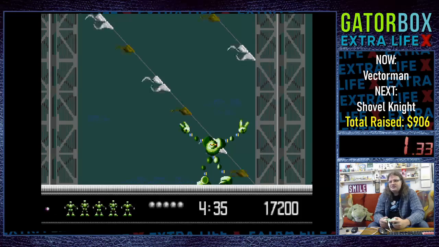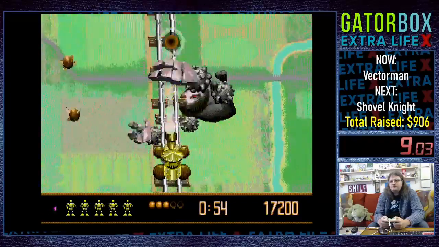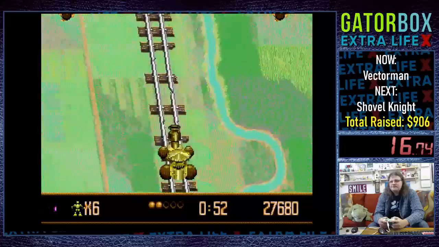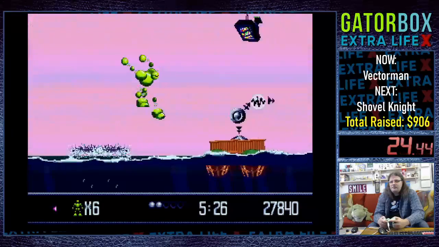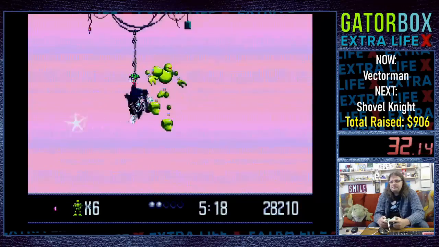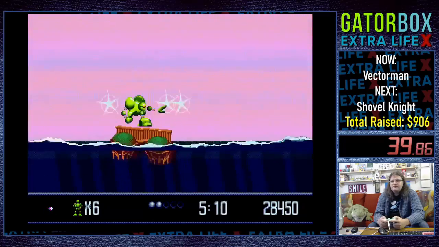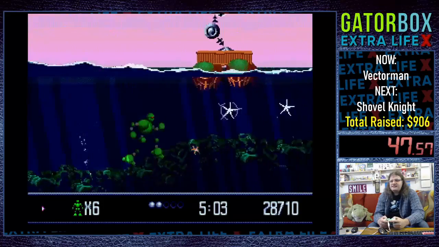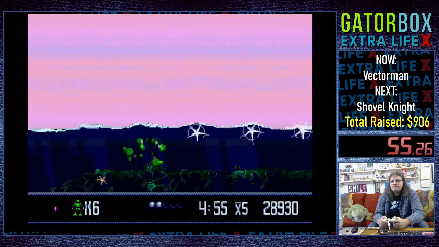Oh, I didn't start the timer. Whoops. That's that level done. Power up, actually. You don't refill health between stages. This level kind of sucks, because if you go for 100% completion on it, you'll run out of time. Add the X5 multiplier.